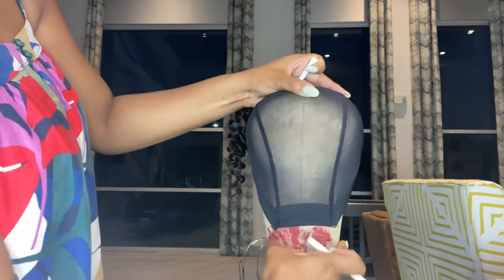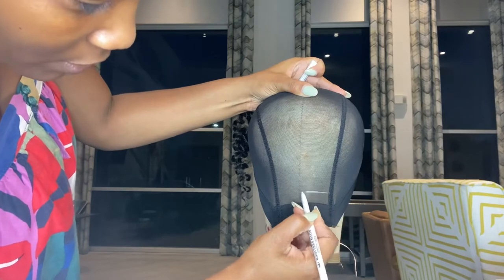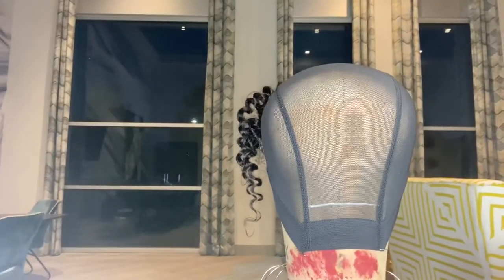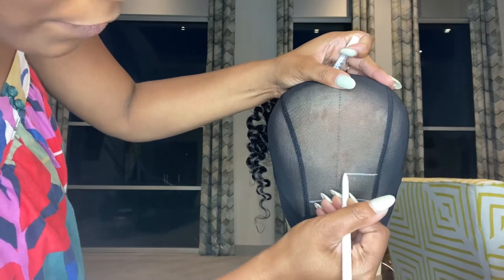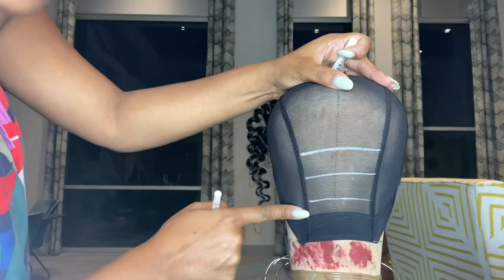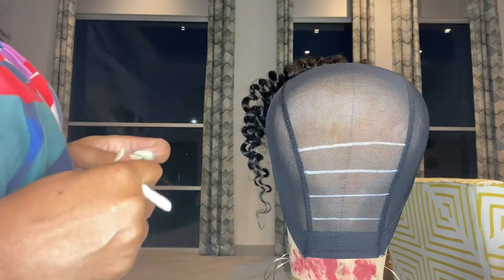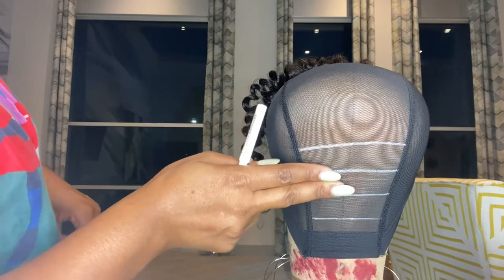After I do my placement, I like to start from the back here and go above this thick welt, making a straight line. It can be kind of hard to make a perfectly straight line — that's okay. I'm going to bring the camera just a little bit closer so you can see. Just keep placing your lines right above each other, about an inch apart, keeping your hands very steady so the lines are as perfect as possible. Those lines mean everything — they are a great foundation when you're doing your wigs.